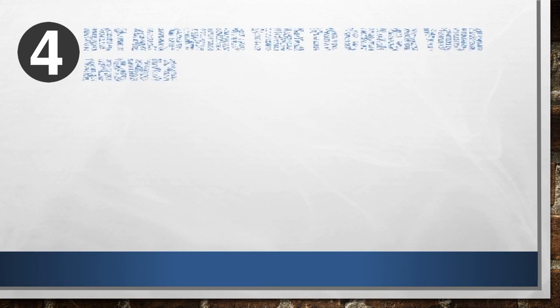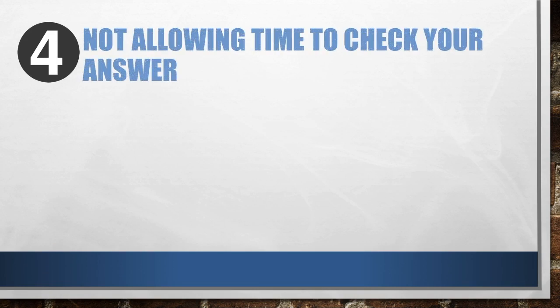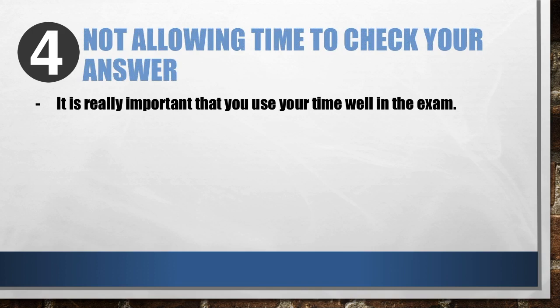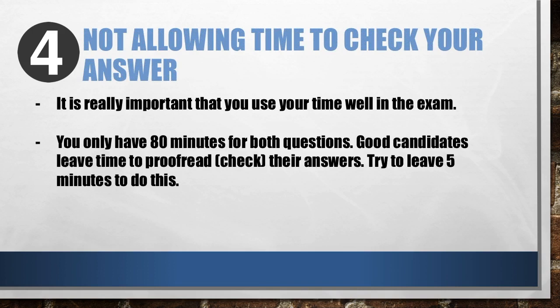Mistake number 4 is not allowing time to check your answer. It's really important that you use your time well in the exam. You only have 80 minutes for both questions. Good candidates leave time to proofread their answers. Try to leave 5 minutes at the end of the test to do this.